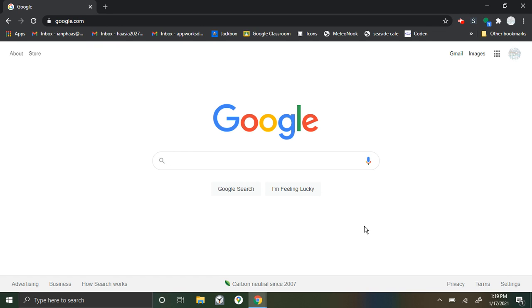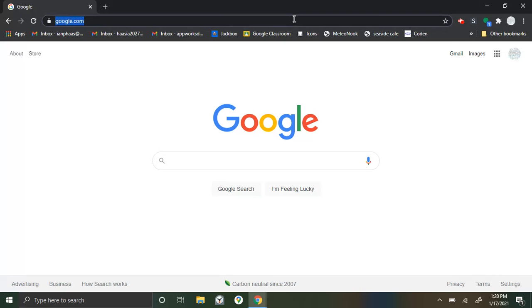Today I'm going to be showing you how to install Android Studio on Windows 10. Now, I only have a Windows 10 computer, so if you are running Windows 7 or 8, you will need to follow Google's instructions, which can be found at developer.android.com. Now, to get started, we are going to need to download Android Studio.